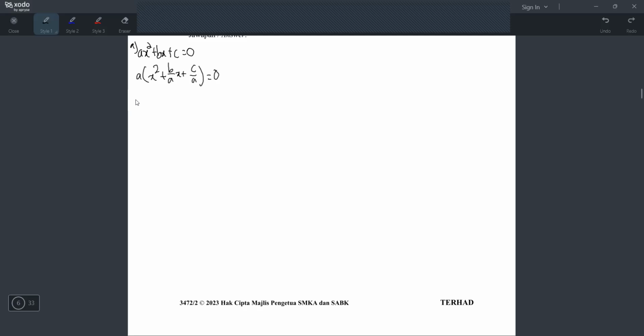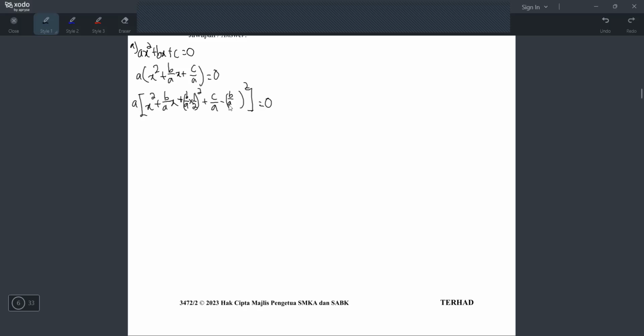Now what I will do is a big bracket, and then I will start doing completing the square. I will take x squared plus b over a x, and leave an empty space here, plus c over a, leave an empty space here, close bracket equals 0. And in this bracket, you have to write something: plus bracket squared, minus bracket squared. What do you have to write inside? It will be b over 2. The b you have to refer to beside here, which is b over a, but you still have to over 2. So I will just write times 1 over 2, because dividing by 2 and times 1 over 2 is the same thing. Same thing here, I have to take b over 2, but my b is b over a.